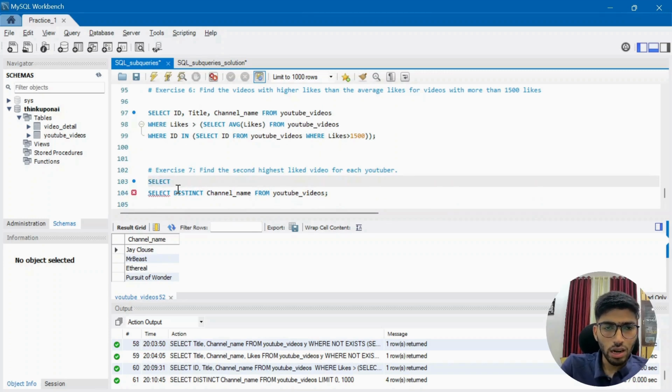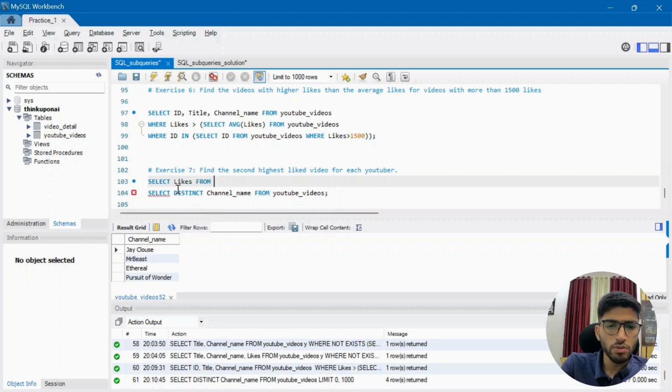So whenever we want to find the highest or second highest liked video, what we do is we arrange all the values according to the likes column, and then we select the second value from those arranged values. So I'll first select the column.